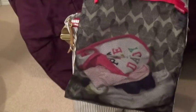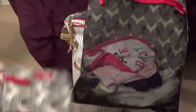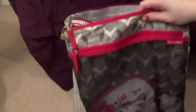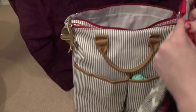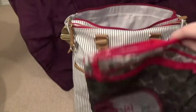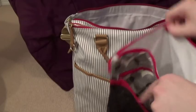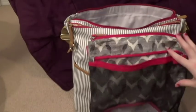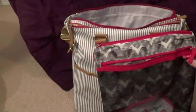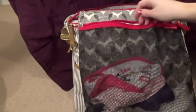Next thing I have in here is kind of huge. It is a wet dry bag from Skip Hop in the heart sketch print to match her bottle warmer. But I just think this is a great idea. It has a spot for dry clothes in the front, and then inside is meant for any disasters. If you are cloth diapering, how do you not have this bag? This is just an amazing idea. If you're planning on cloth diapering, definitely get it. Even if you're not, I would still recommend it because it's just that great of an idea.